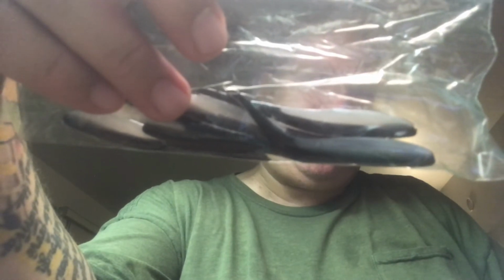And next sleeve is more of my Robo Worm. So I have the 2.5s. I've got typical black translucent silver shad, Aaron's Magic, which is kind of brown, green, blue, and then into black. It's a really unique color. It's got a lot of variance to it. Then I've got more of the super translucent with a lot of silver flake. That one works really good in bait balls. And then these are the 4-inch more shad pattern, minnow pattern that I was talking about. These are the kind of blue brown camo, and these are the brown and silver with a little bit of green. Robo Worm, they have so many colors, man. It's absolutely ridiculous.